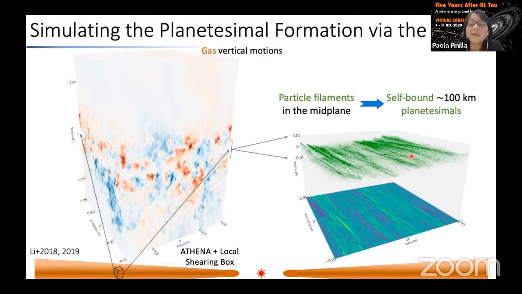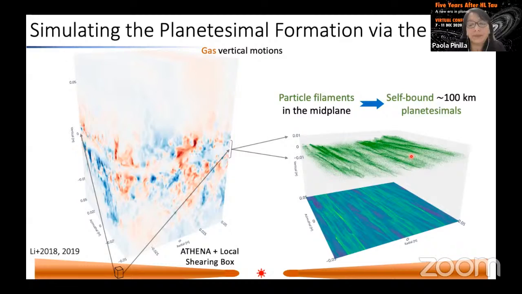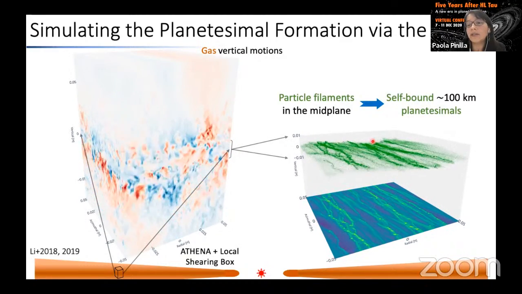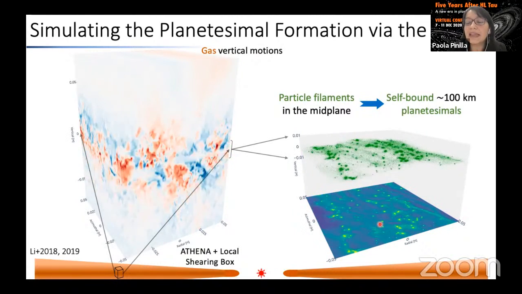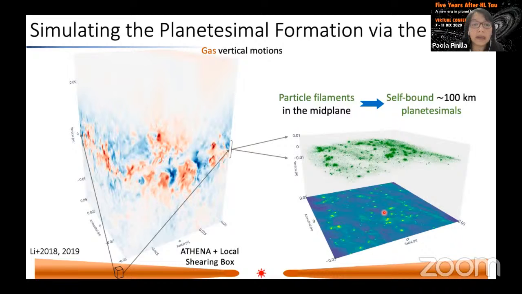Now, these simulations are, to my knowledge, the ones with the highest resolution so far. And the resolution here is essential because it helps to follow the clumping of these dust particles and to know how many clumps you form and if there is clumping or not. So you can see in this simulation the accumulation of the dust in the filaments and the clumps. You see it better in this plane. And they form hundreds of clumps in the simulations.